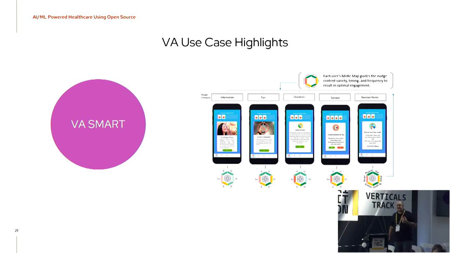Another project is VA Smart. That's an application that they have for veterans. Here, it's much more on taking information about the patient and then giving suggestions, nudges to change their life habits and everything. So it can be anything for diet, from diet recommendation to sports and everything. So exactly as Facebook is doing with your data and then pushing you some ads or whatever, here it has a more ethical goal, I would say.